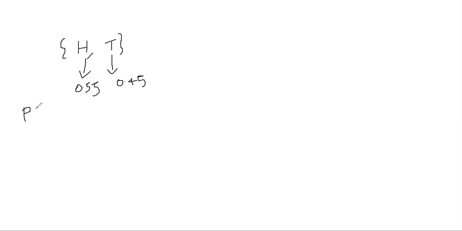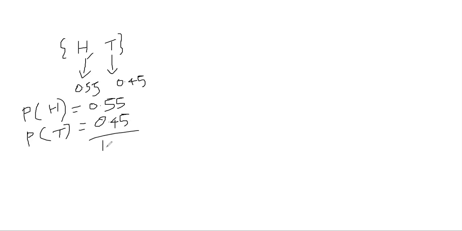What is the probability that head happens? Usually in a fair coin you should get 0.5, but I'm just showing you it's not necessarily always the case. So if you add your probabilities, you should get 1.0. Okay, that's basically the idea of probability, at a very high level, very informally.